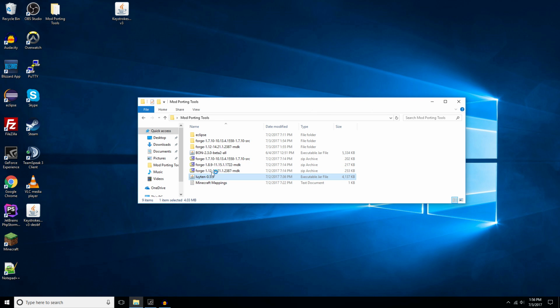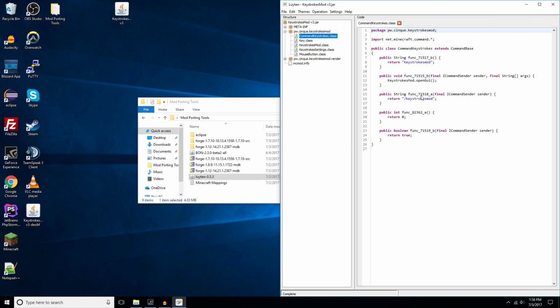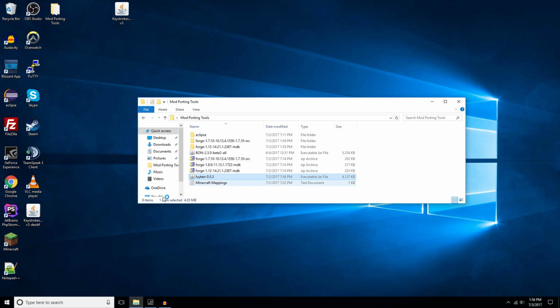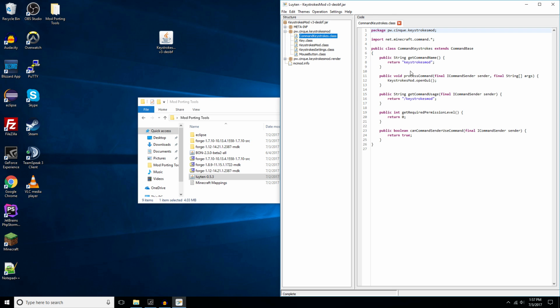And now I'm going to open up Luyten again, which is my decompiler. I'm going to drag it in just to see if it worked, okay? Now, it did not. Oh, right. I dragged in the wrong mod by accident. So you can see it'll be deobfuscated because it says deop at the end here. This one doesn't, so I can just delete this, honestly. I'll take this deop mod, drag it in, and see if it works.